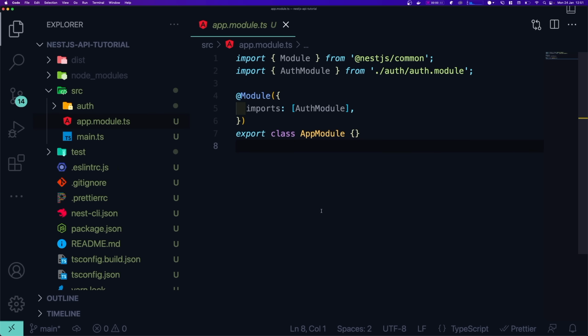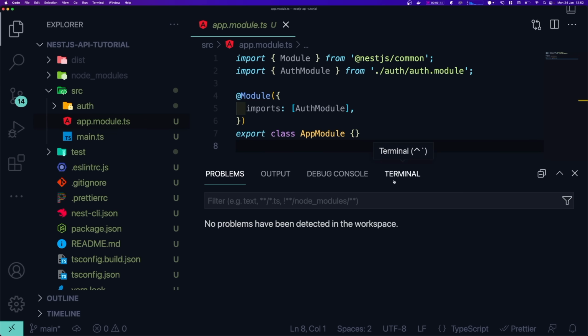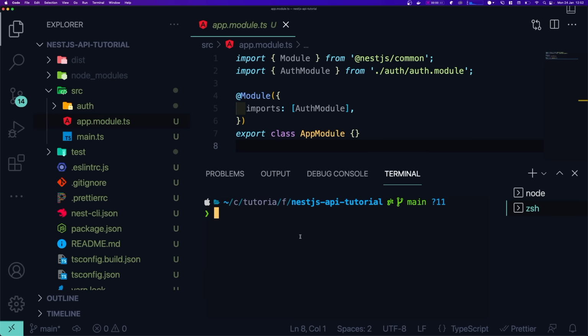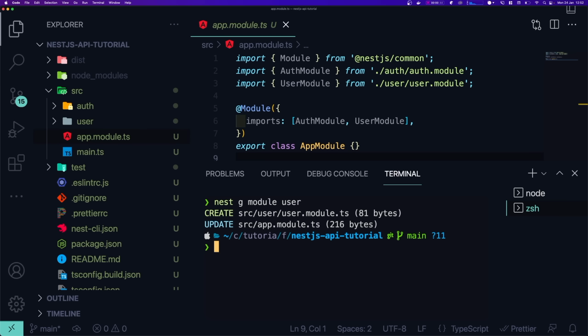So modules allow us to break our app down into smaller components that we can easily manage. Let's go ahead and create the user module and the bookmark module. In this case, I'm going to use the Nest CLI to create those modules, so you have an idea about how it works. Just open the terminal, and we're going to open a new terminal session, and we execute nest g for generate module, and we name it user. And Nest will generate the module for us and automatically import it into the app.module for us.